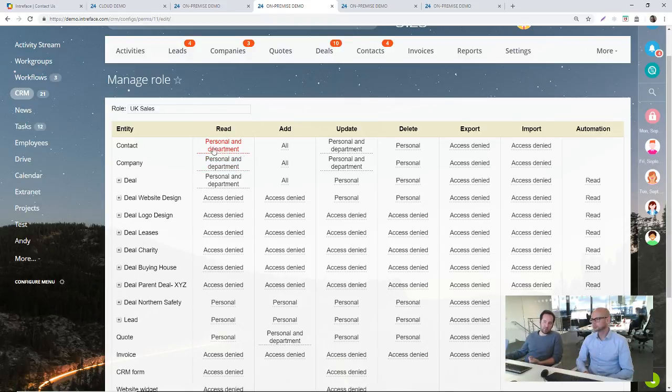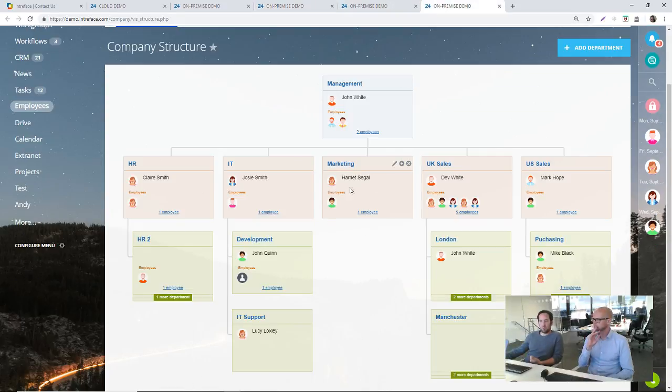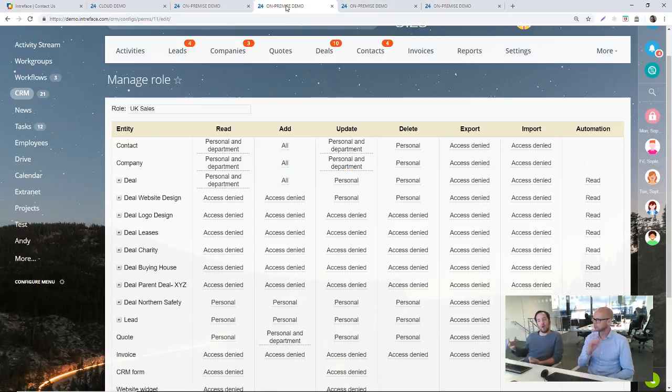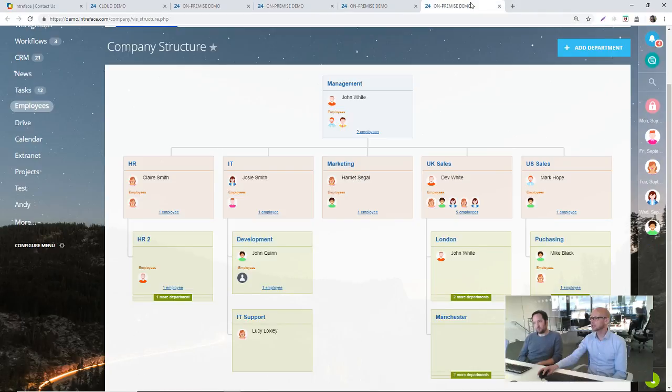And then when you bring in the department, the other members of your department, where Damien went into the company structure, is who they are responsible for in terms of the contacts. That's what it's referring to as personal. It's just referring to the actual responsible person. The responsible field, yeah, absolutely, yes.